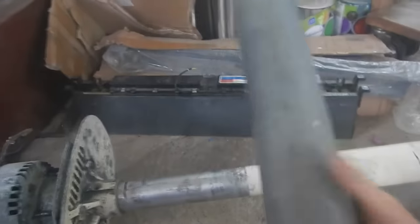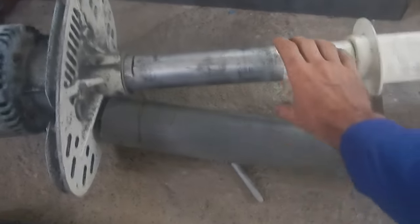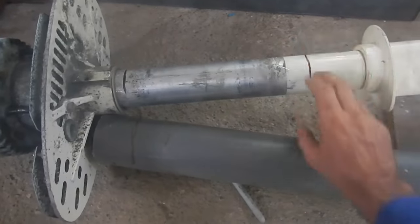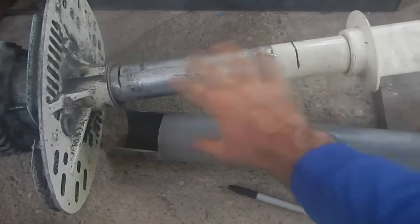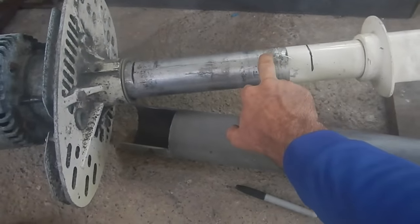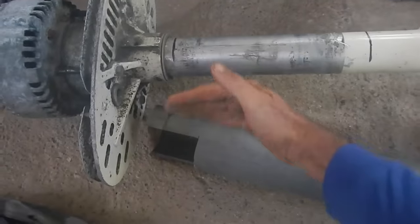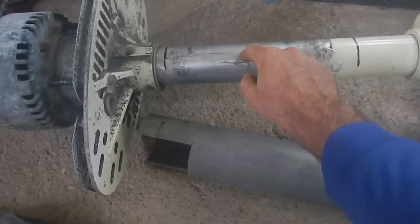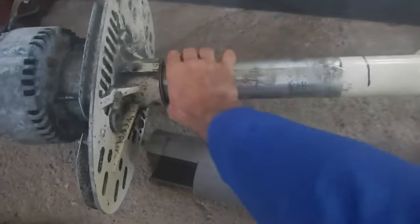I don't know if I have the right PVC size, but let's look in my scrap zone. This piece is not too far off — I'll have to melt it a bit to get it to fit. The purpose is to put something on here that the metal can rub against without causing corrosion. This is aluminum, and against plastic it's fine. If I made the other part out of metal, there'd be corrosion issues, so I definitely want a plastic sleeve.